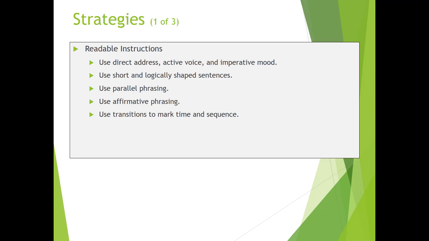Readable instructions use direct address, active voice, and imperative mood. Short, logically shaped sentences. Parallel and affirmative phrasing and transitions to mark time and sequence. In a nutshell, you want sentences that are direct, give instructions that are not in any way ambiguous, and then they transition so that people know we're going from step to step.